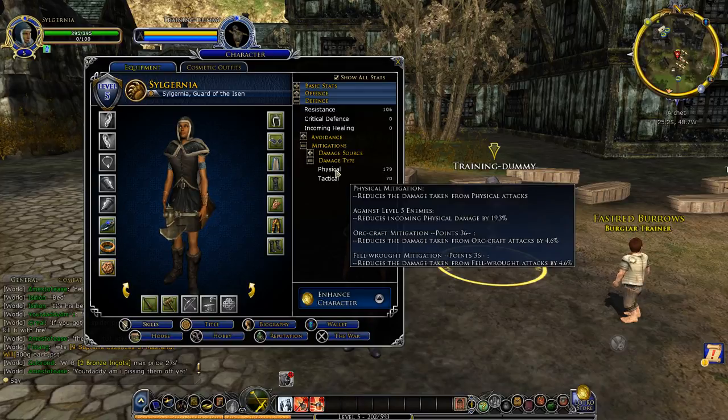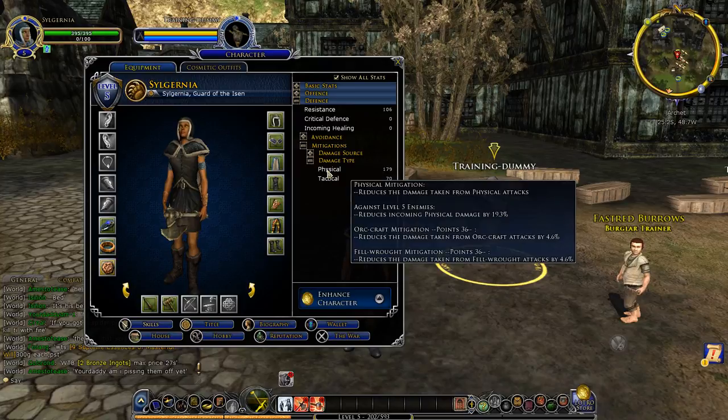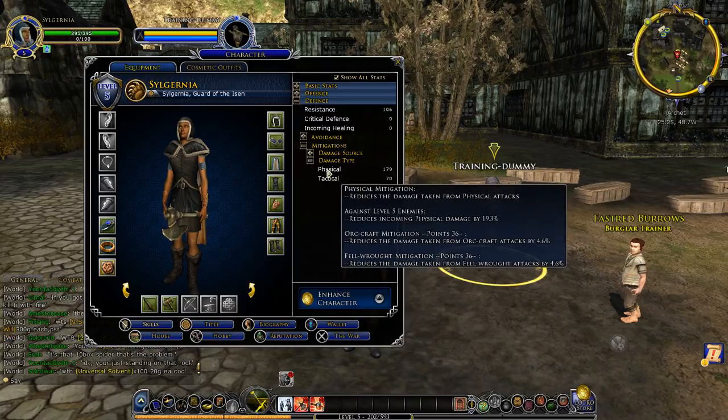Damage type, physical, is anything that hits you, let's say, anything in close combat. A hunter can do physical damage. Hunter is the exception because it's physical. They're throwing arrows at you. That is reduced by your physical mitigations.